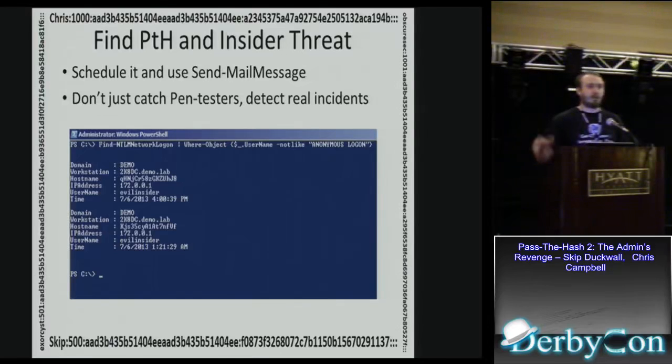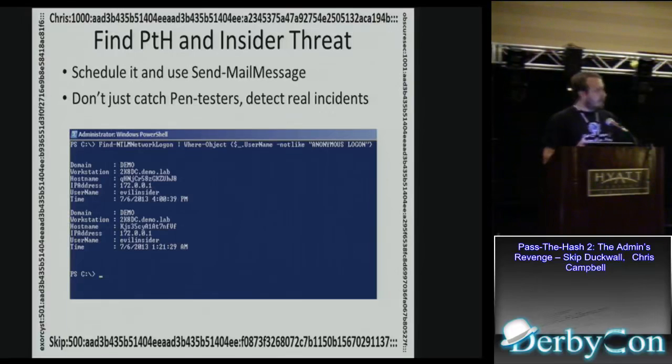Is anyone familiar? Is anyone using PowerShell for defense? Okay, we got a couple people. Hopefully by next year it's everyone in the room. PowerShell is great. It gives you the ability to quickly prototype security tools. In this case, Send-MailMessage lets you easily send emails. So you can send things to your Verizon phone by sending it at vtext. So in one example, a buddy of mine set this up so it text messages him anytime he sees explicit NTLM logons on his network. So he's constantly being pen tested and he's constantly being attacked, so he gets pretty regular text messages.